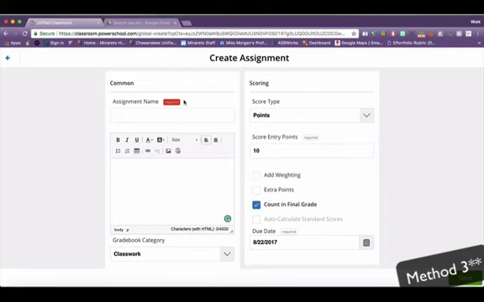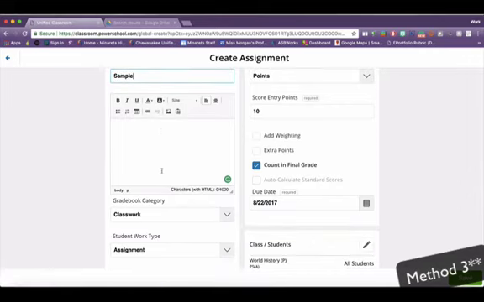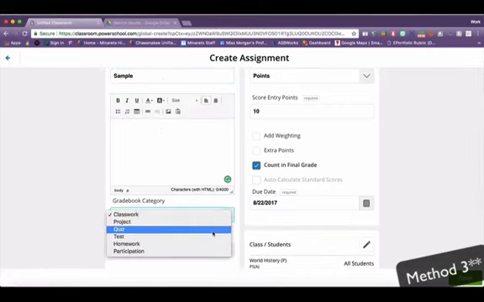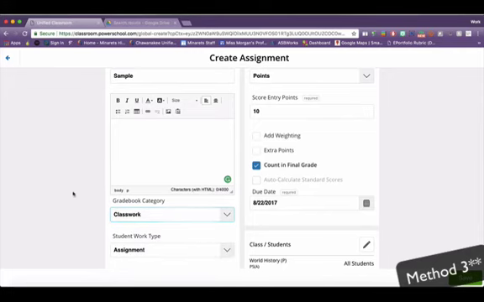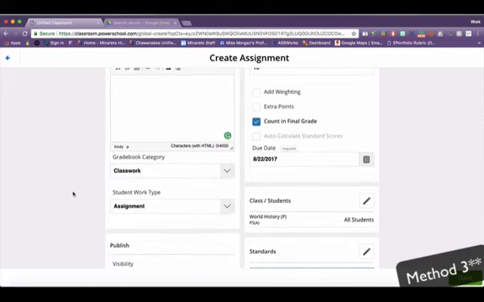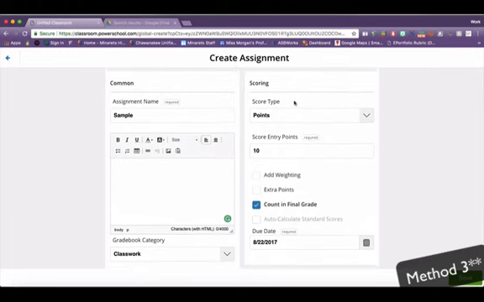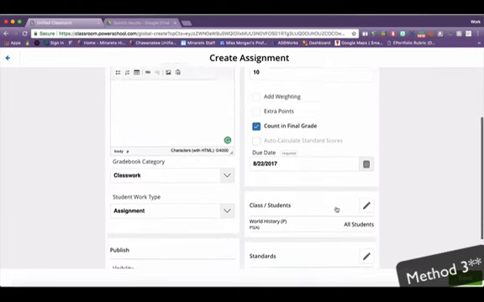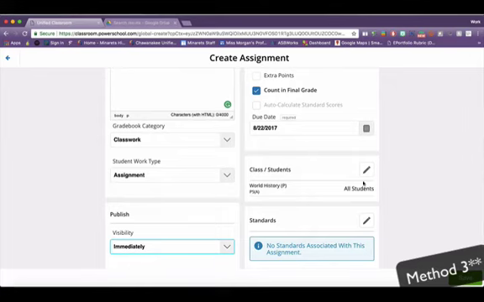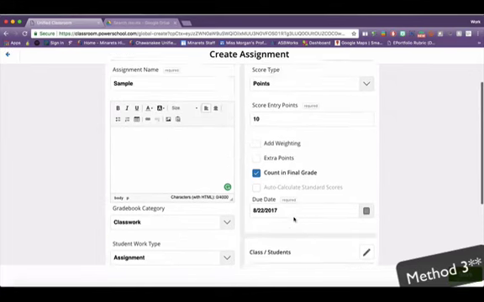When you go there, it will take you to a very different screen for creating an assignment. So let's call this just sample. I can add in the nifty stuff. This is where you can select which category you want. As it was mentioned in the earlier meeting, when you create in class pages, you cannot change the category. You have to go back and do it manually. You can change the type of work that you want it, the visibility if you want it to be viewable immediately, points, etc. You guys can read through this, the due dates, students, standards, etc.